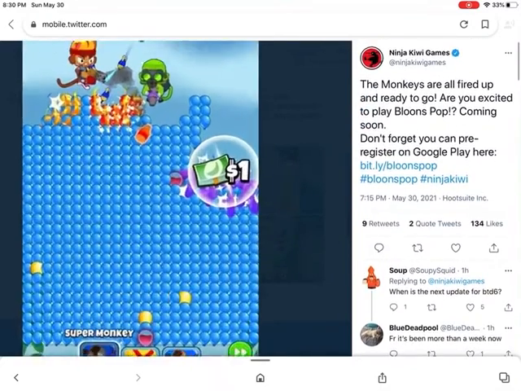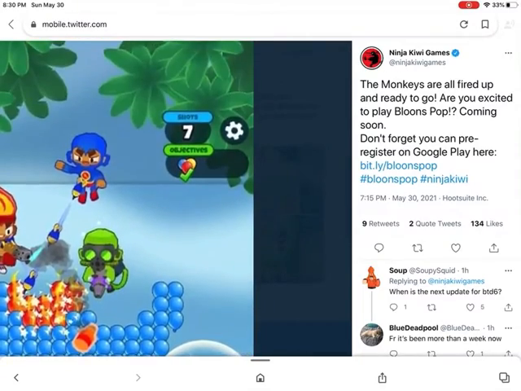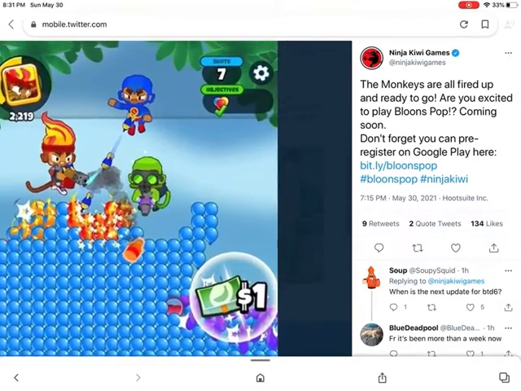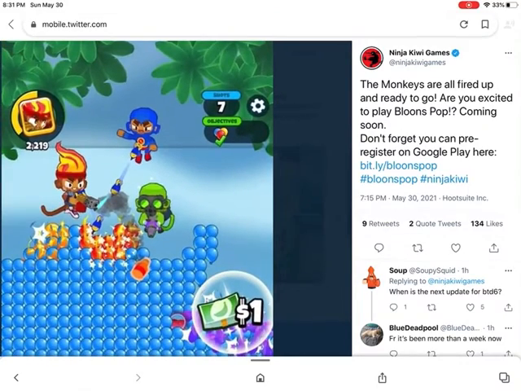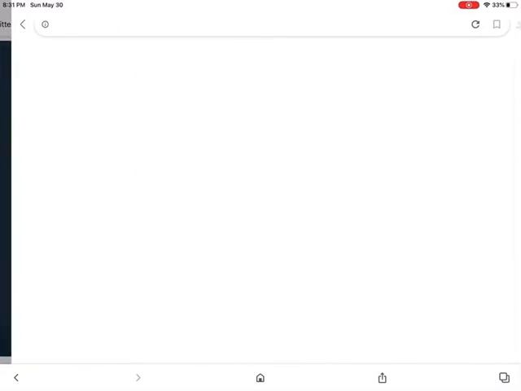And so we have this, this is the city cash, I think, or the banana dollars, whatever that is. Then we have the objective. It looks like it's already cleared, which is awesome. And I'm not sure what this icon up here for Gwen is, but it looks like you could level up your hero or something. And there is going to be a merging aspect to this. So far, we have Glue Gunner, Bomb Shooter, Super Monkey, Gwen, Churchill, Quincy, Boomerang Monkey, Dart Monkey, and I think a couple more confirmed for this game.